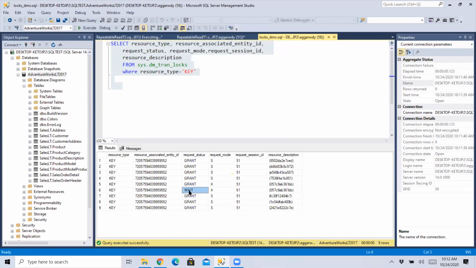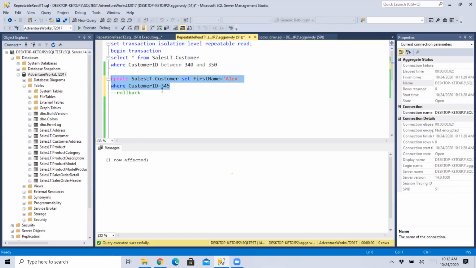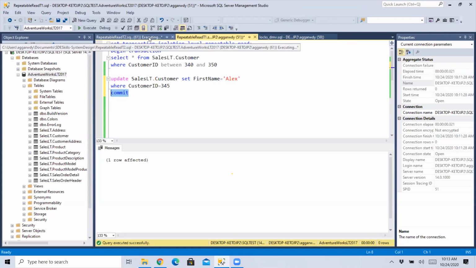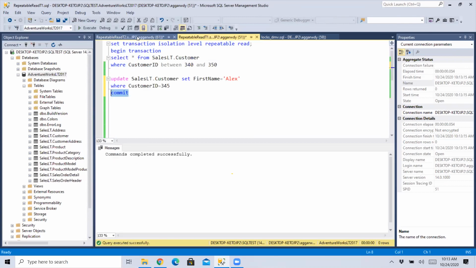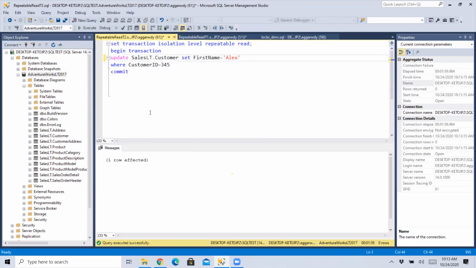So what will happen if we commit the first update? If we commit here, is the second going to fail? Let's see. If I commit this, then I don't have the shared lock anymore, and this will also finish. Both should pass, I believe. Actually, I should have changed the value to see the impact, right? Now it will be both Alex.